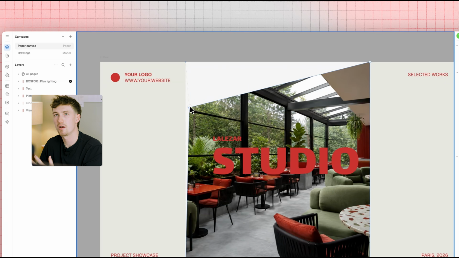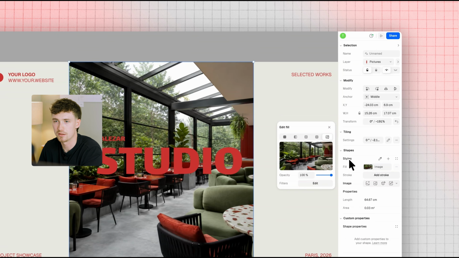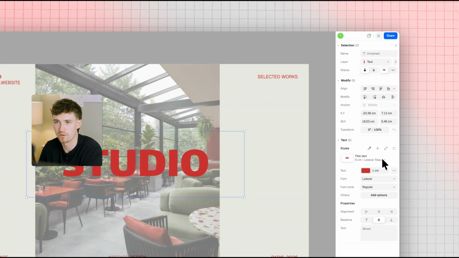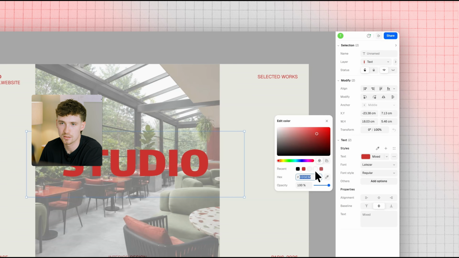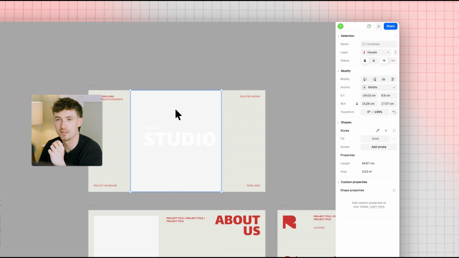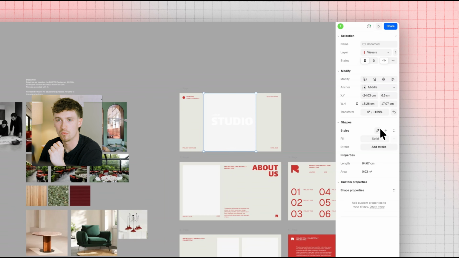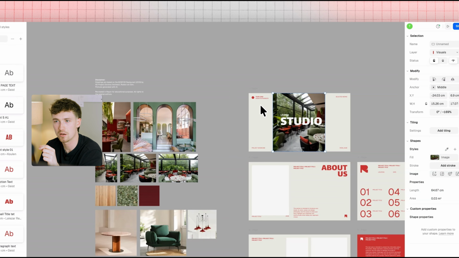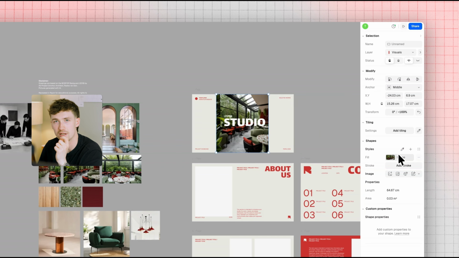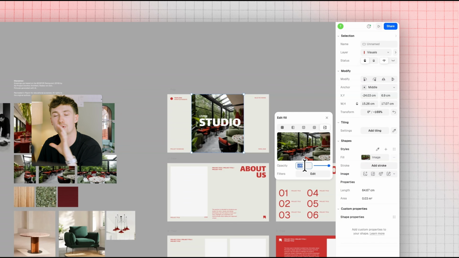You can then customize that image on the right hand side. You can change the opacity. We're going to drop that down a little bit so it's a little bit softer, and change some of that text to white. But alternatively, and I think a much quicker and more efficient way of doing this, is if you select the actual shape, click the pick style option on the right hand side, and then select your image. It will then automatically place that image in that shape. So that placeholder now becomes the image by simply clicking pick style.